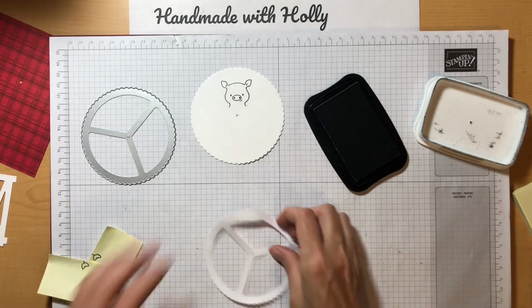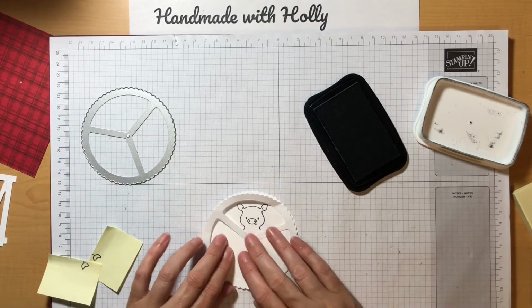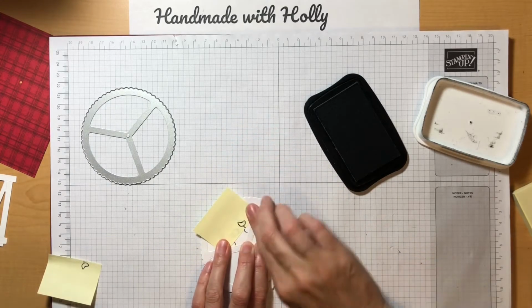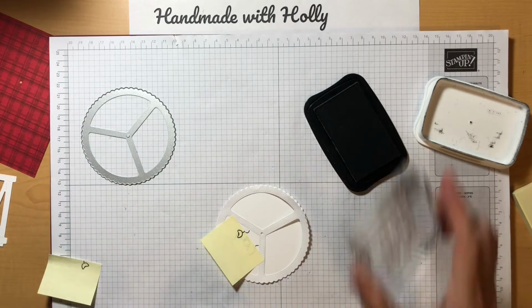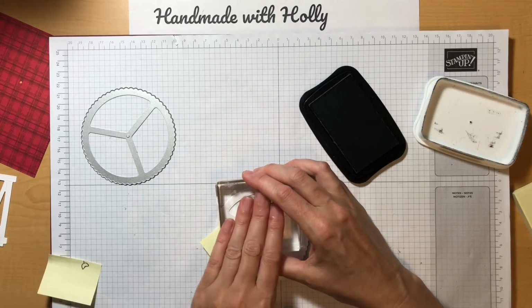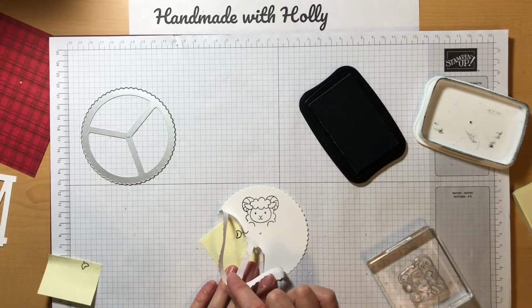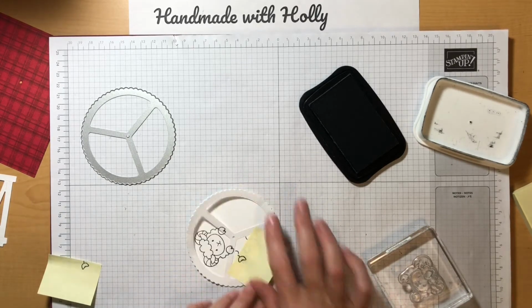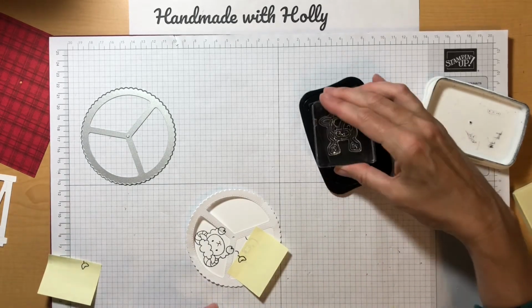So I could actually put this down on my wheel, lining up the hole. I'm just going to put a Post-it note there to hold that in place. And now I can come in with my next animal and I can stamp it right on that template. And you'll notice when I lift that up, it takes away any of the excess that didn't fit there, right? And then I can turn my wheel and I can bring in my cow.